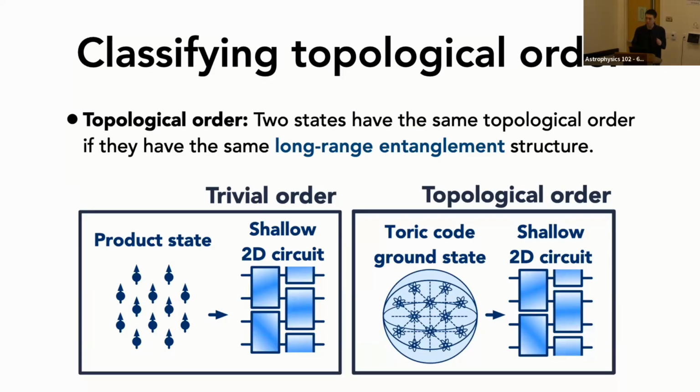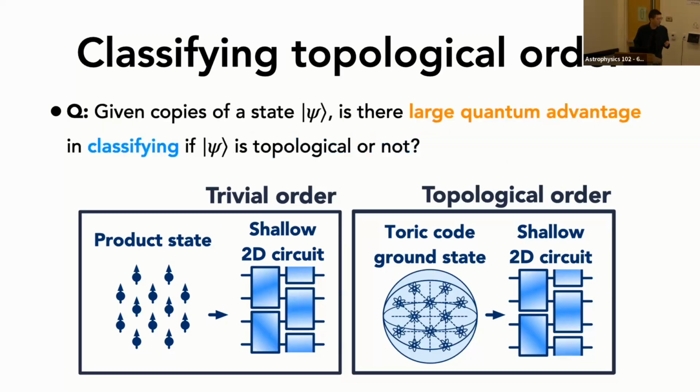Over the past few years, there have been works that try to utilize, for example, some quantum neural network to showcase maybe there's an efficient way of classifying between these two cases, with the hope that maybe there's quantum advantage in doing so. And hence it raises this question: given copies of a state psi that is either from this family or from that family, is there a large quantum advantage? The goal is to classify if the state psi is topologically ordered or not. There have been a lot of more empirical works. Seung-Won Choi also has some works on using QCNN to try to do this. However, most of these are purely empirical, and hence it's not yet clear what the answer to this is.